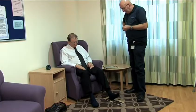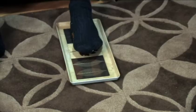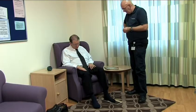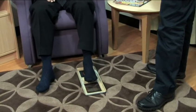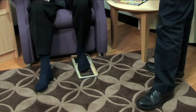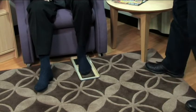This can be very hard work, and in many cases, further outpatient physiotherapy sessions will have been arranged. You may also be telephoned or visited by one of the orthopaedic outreach nurses to check on your progress. You will return to the hospital at 6 to 8 weeks for your follow-up appointment. And then bring it forward.